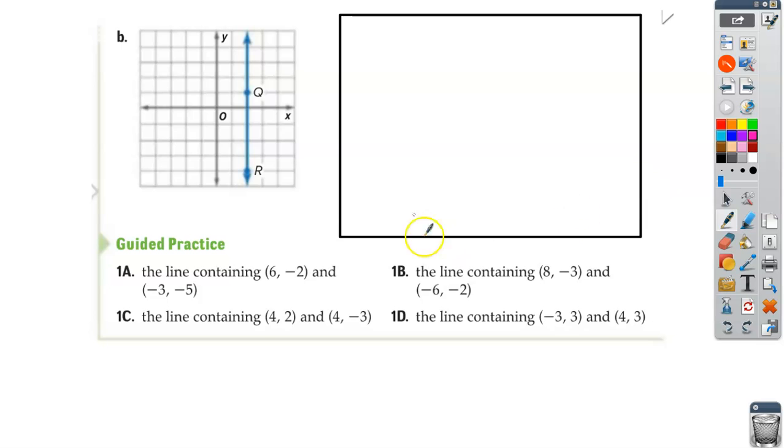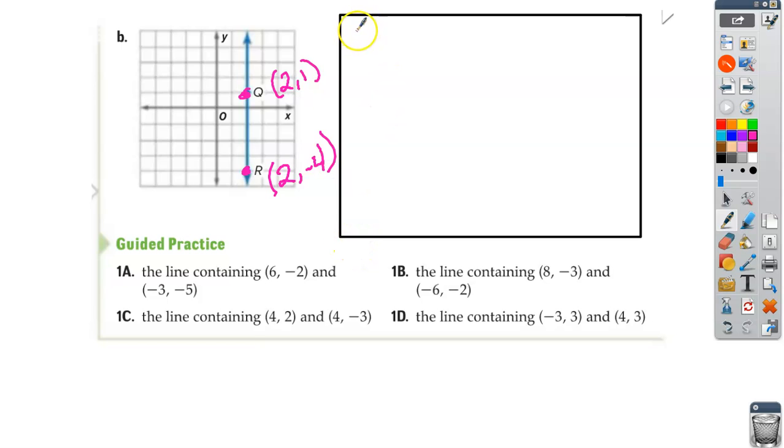Next one. Ooh, this is a tricky one. This is a vertical line. Vertical lines are special, but let's put it through our slope formula to try to see what kind of slope it has. We've got a point Q and a point R. Point Q is at 2, 1. 2 on the x, 1 on the y. And point R is at 2 on the x and 1, 2, 3, 4, -4 on the y.